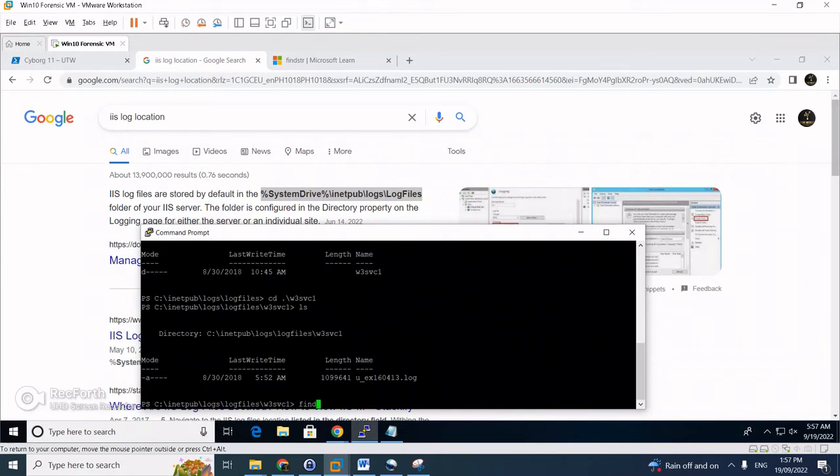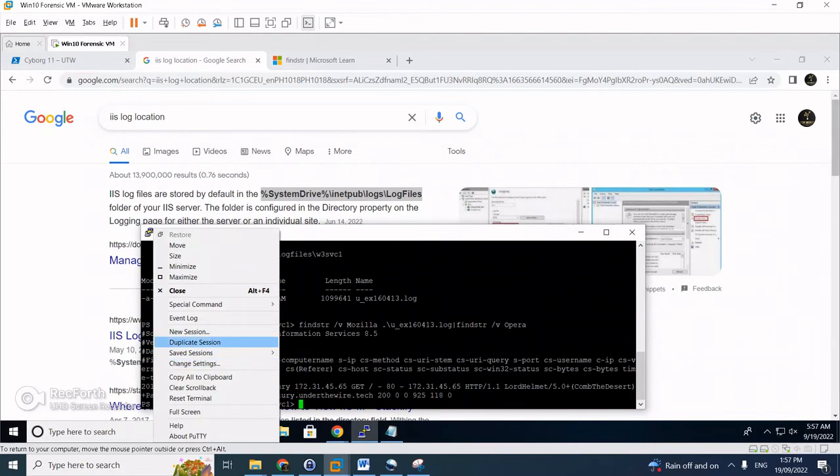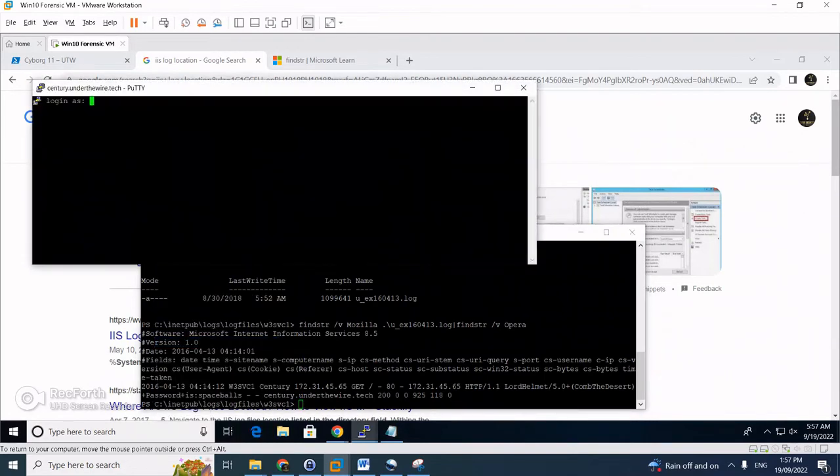So this is the IIS log. We're going to use findstr /v. So not Mozilla, remember, /v is to exclude certain keywords, but we need to exclude another one, which is also Opera. Okay, there you go, and actually we found the answer here. The password is Spaceballs. So let's try it now for Cyborg 12. Cyborg 12, Spaceballs.